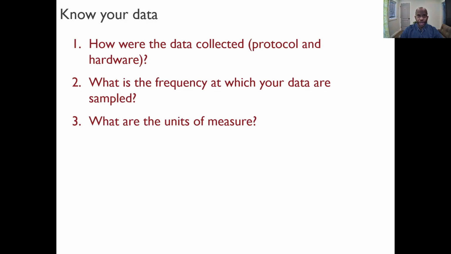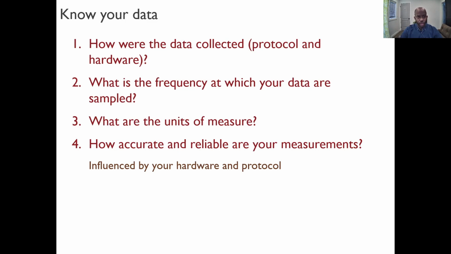Whatever measurements you're using in your analysis, it's always nice to know what those units are for those measurements, both in terms of the raw data. So often those might be measured in millivolts, for instance, for EMG, and then how those raw measurements are converted to some unit of measure of interest. Ideally, you also have some information about the accuracy and reliability of your measurements, and this is largely related to the hardware you use and the protocol in place for recording your data.